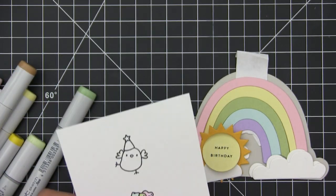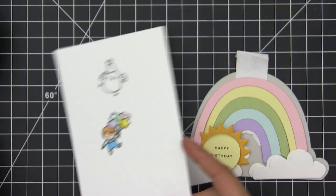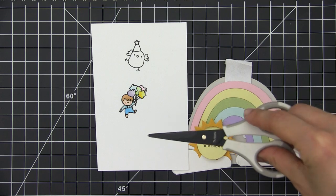And I liked so much how this little guy turned out that I decided I did not need to try with the chicken. So I will save that one for another time.